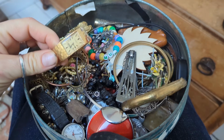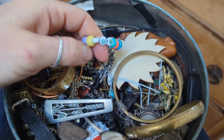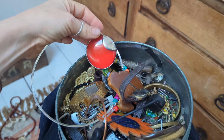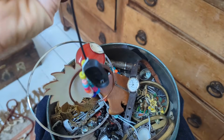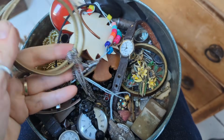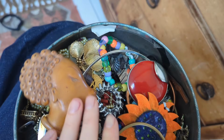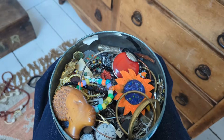Here's a little peek into my jewellery box. It is scandalously disorganised. As you can see, everything's tangled up. There's pieces in there that Elwyn's made me, like that bracelet, some old costume jewellery brooches. This necklace that Elwyn found in a charity shop and gave me, which I cannot stand, but he loves. That one that he made with a flower, a USB charger. Okay, I think this is a video for another day, to join me in organising my jewellery box. It's actually quite embarrassing to show you all of this. And there's some amazing pieces like that brooch that my dad carved. So I am going to come back to this.